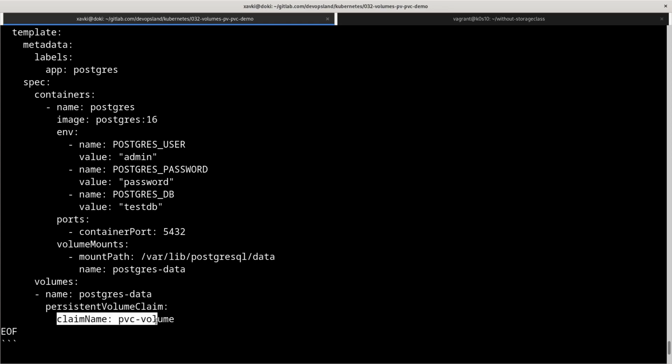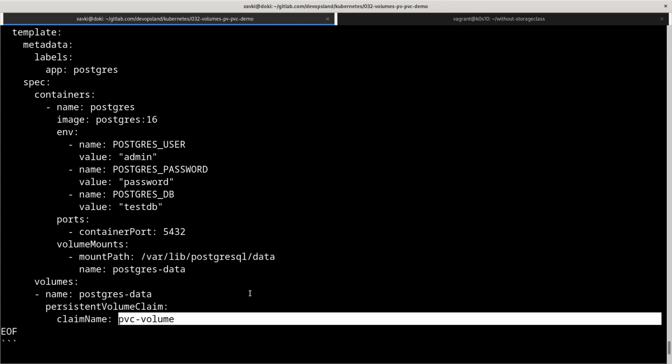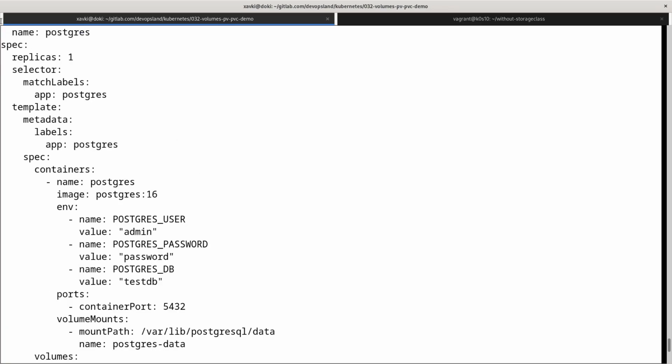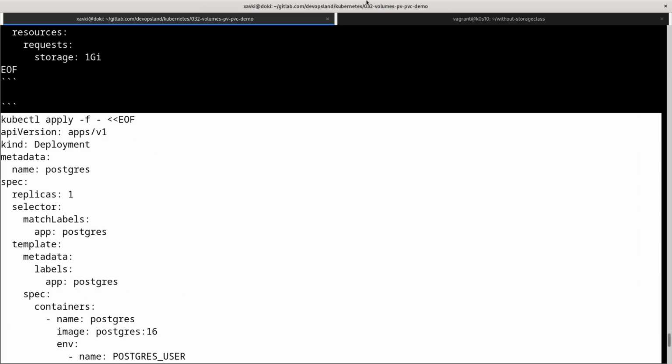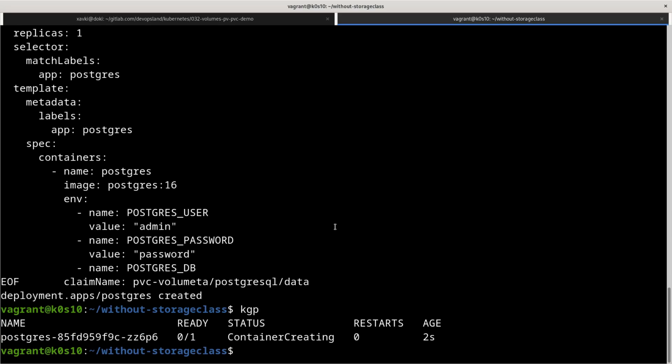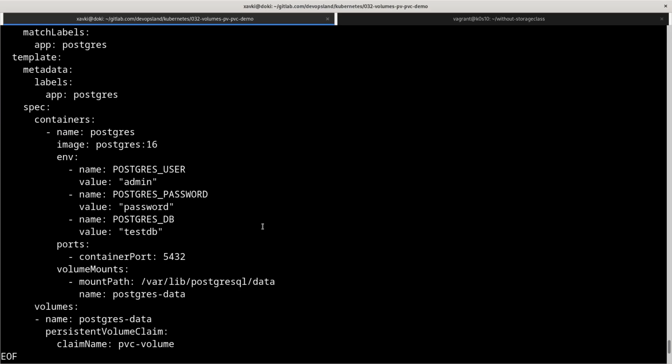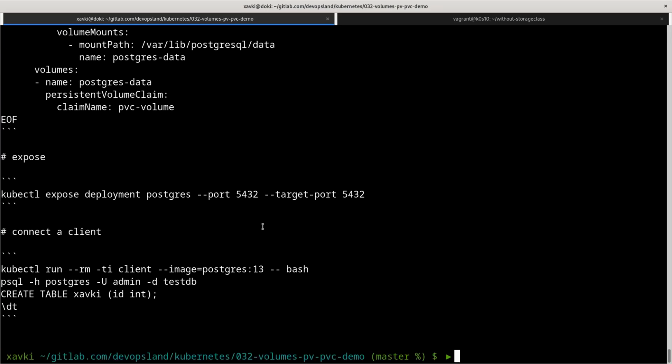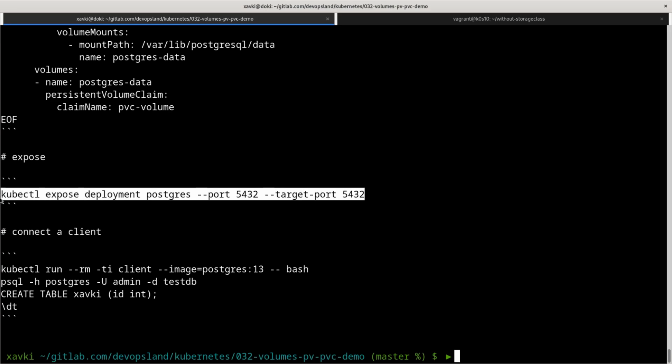And in this case, we just need to set a claimName based on our persistent volume claim name, and this is the pvc-volume. So if I push that, of course, now we have a Postgres pod, so we need to wait that the Postgres image will be pulled, and after that we can expose and create a dedicated service for our Postgres pod.